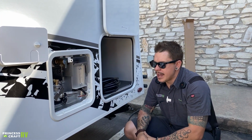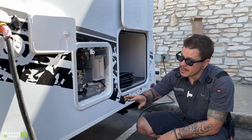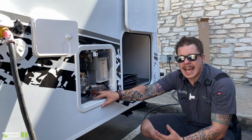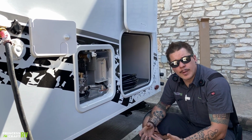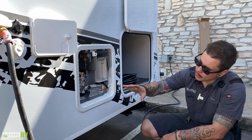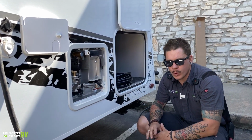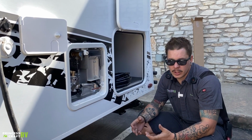What an anode rod does is it acts like a magnet for hard water deposits, calcification, things like that. They deposit onto the anode rod and eat away at that as opposed to the inside of the water heater. So it is a consumable part. Expect to get a year or two in between anode rod changes. You'll know the condition of it because it's going to start out about 12 inches by 3/4 of an inch. You'll know it's time to replace when it's about the size of a pencil and looks very decrepit.